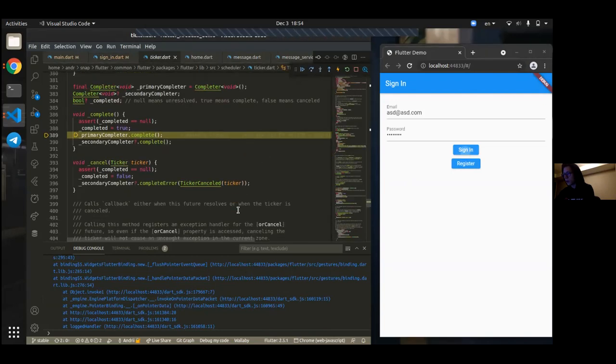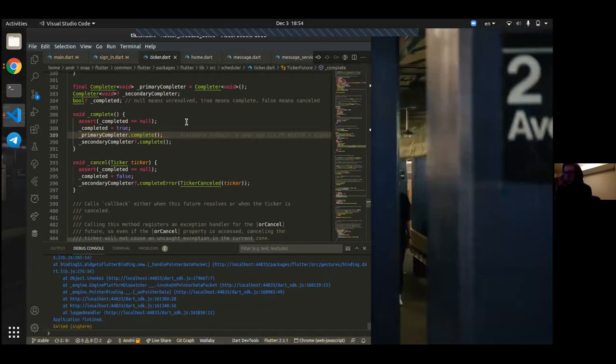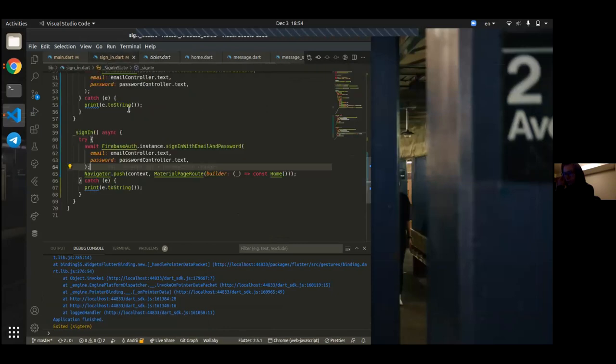Okay, right now we're getting exceptions if we're trying to do anything, basically. Actually, I'm going to restart my application and see if that fixes it.